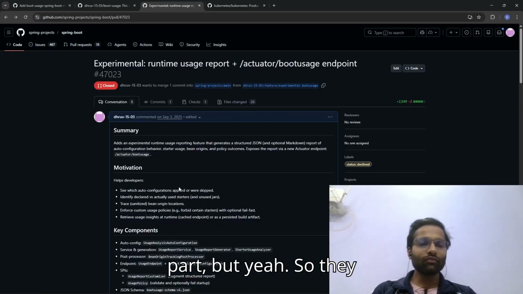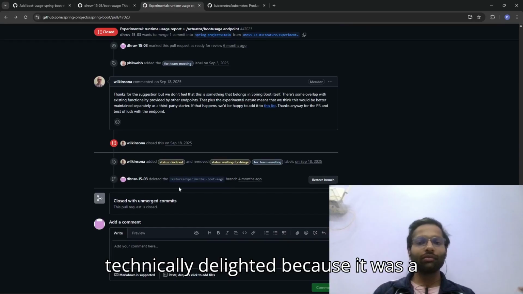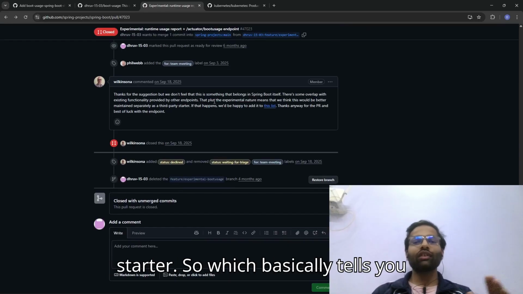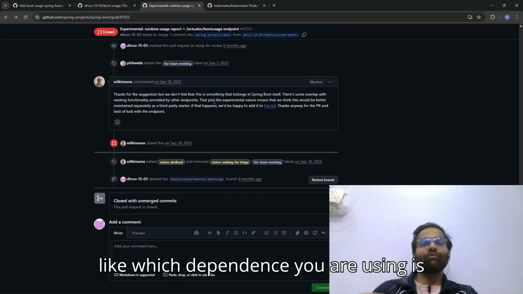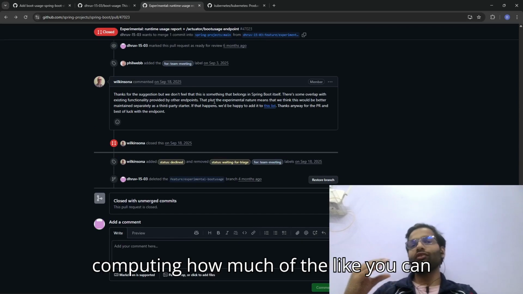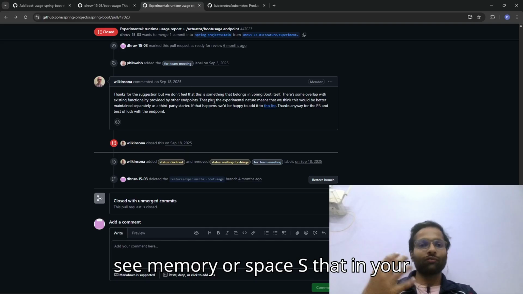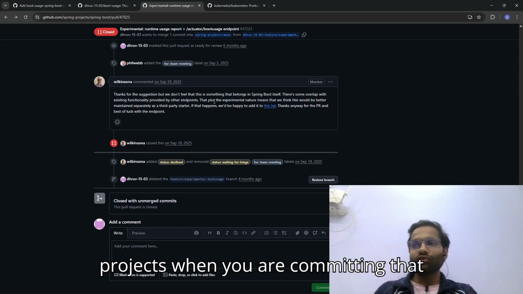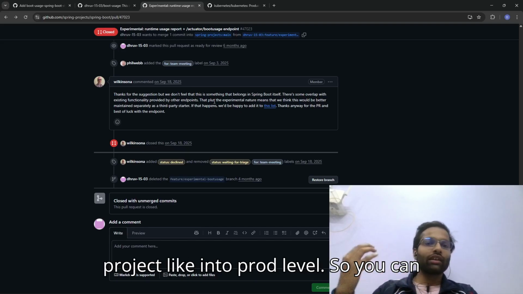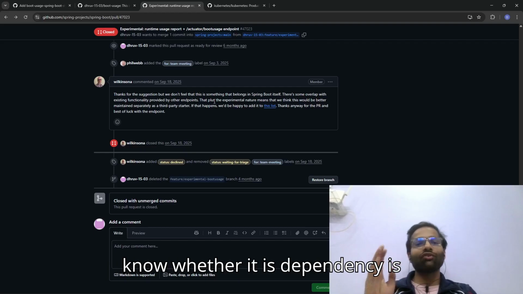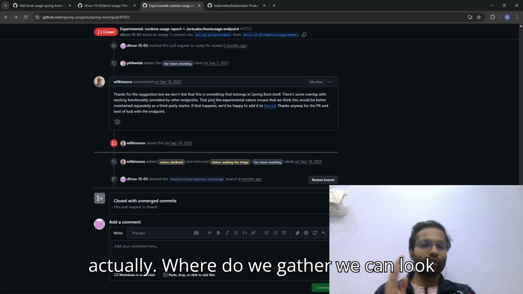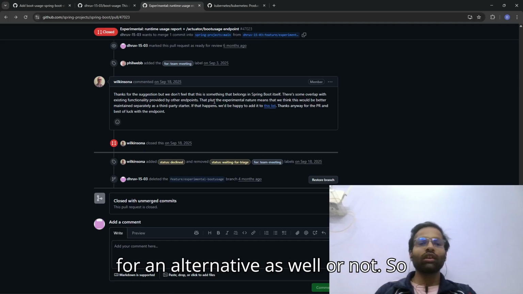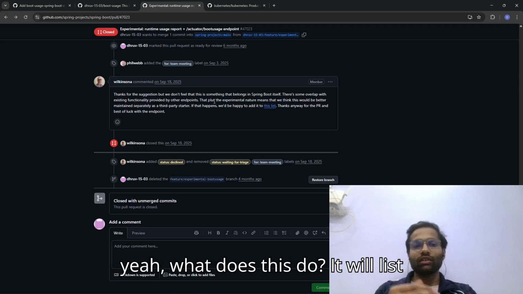They technically delayed it because it was a starter, which basically tells you how much memory or space each dependency you are using is consuming, so that when you are taking your project to prod level, you can know whether this dependency is actually required, or whether we can look for an alternative as well. So what does this do?